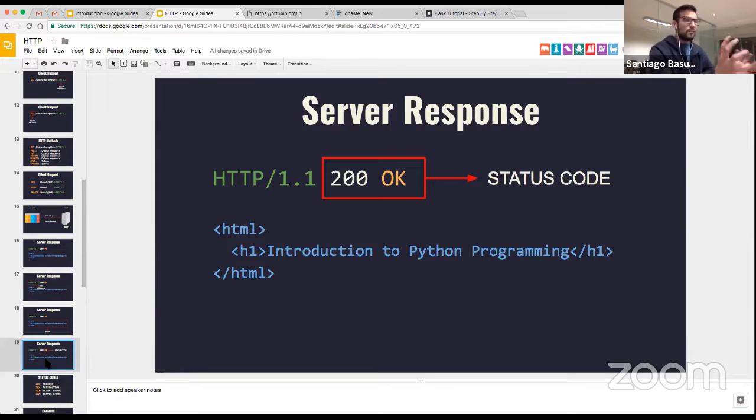The status code is composed of two things: the integer code, 200, 201, 400, 404, and a human readable message, right? 200 OK, 201 Created, 404 Not Found, 400 Bad Request, 401 Unauthorized, I think, 403 Forbidden. So it has a human readable message, but the important part here is the code, the integer code, because that's what computers can read better, right?